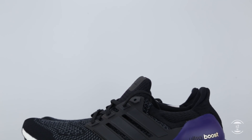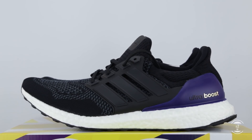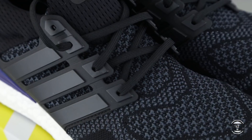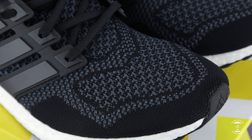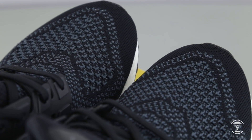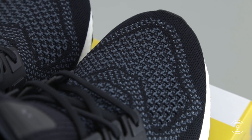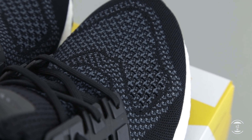Now looking at these in hand, I'm pretty sure people are not only mesmerized by its significance but also its minimal color tones. Rocking a core black upper fused with gray weaving at the midfoot and forefront, we can finally catch a glimpse again of the iconic arrowhead design of the original 1.0 upper pattern. This upper is made out of Primeknit, which was and still is their top tier knit technology that offers a soft, lightweight, adaptable, and stretchy textile that conforms to the shape of our feet as we wear them.